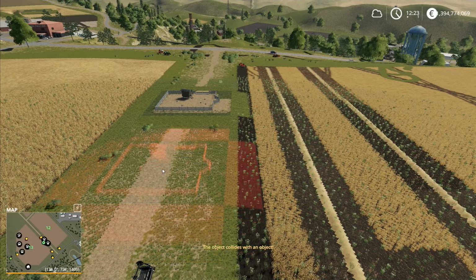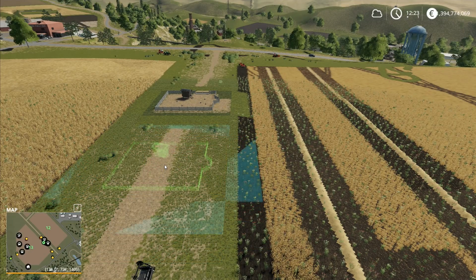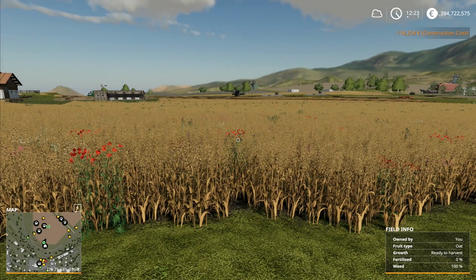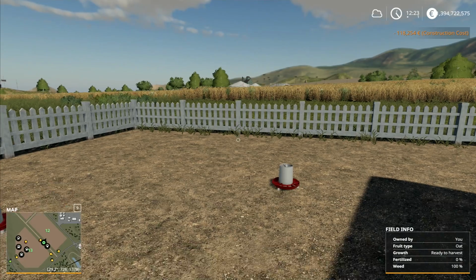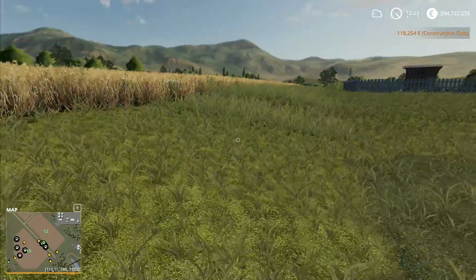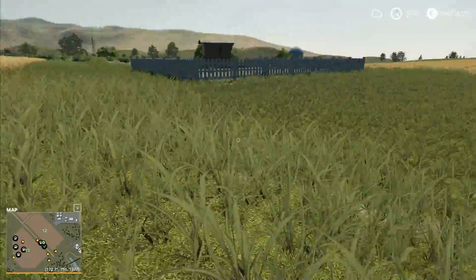Now, I can't do that because it collides with an object. There is a combine right there. I'm going to lower this one down as much as I can. Drop that one in there. And then we're going to go and take a look at the two coops that we've just dropped in there in a minute. So we're going to go and visit that. And what I wanted to do was just see how it's placing in.